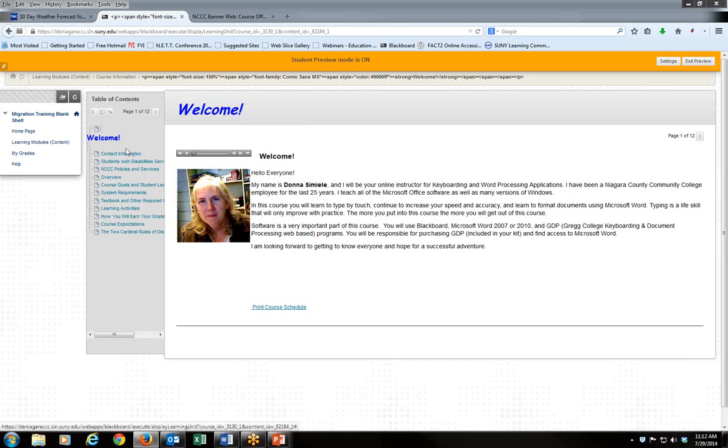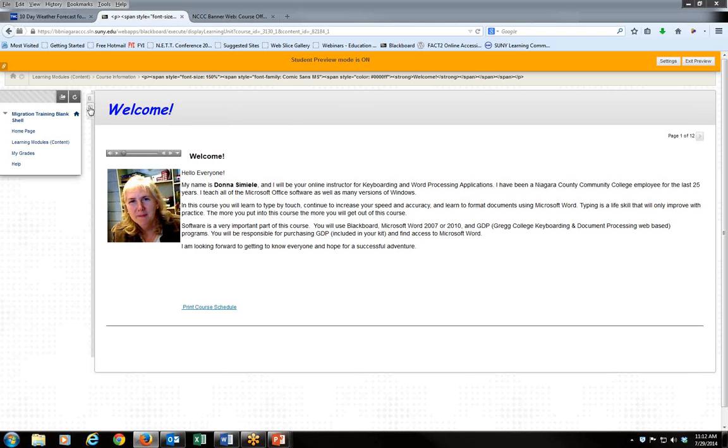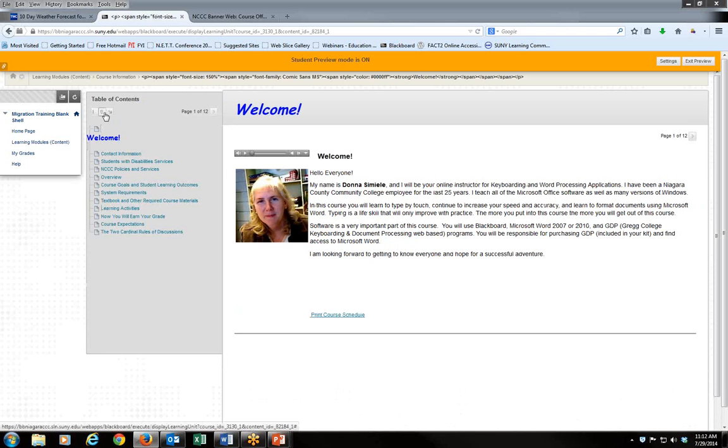With the learning module, you can collapse the table of contents on the left-hand side or expand it using these buttons at the top. When you have a learning module, it automatically opens up the first piece of content within the learning module, so you can see my welcome announcement automatically showing up on the screen.